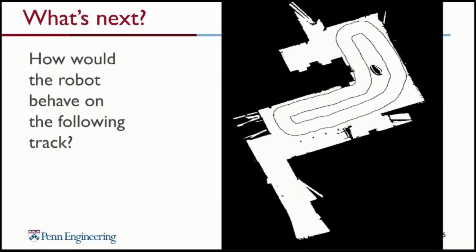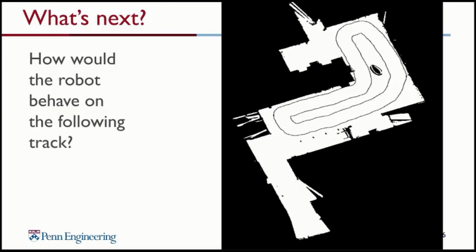What would happen with only wall following and follow the gap in the following example? What you see on the right is an image of the Levine building lobby. And as you can see, it has an open space and a track that is drawn in the center. Using only wall following and follow the gap, it's most likely that the robot will not be able to follow this desired track and will probably go into some of the open spaces.